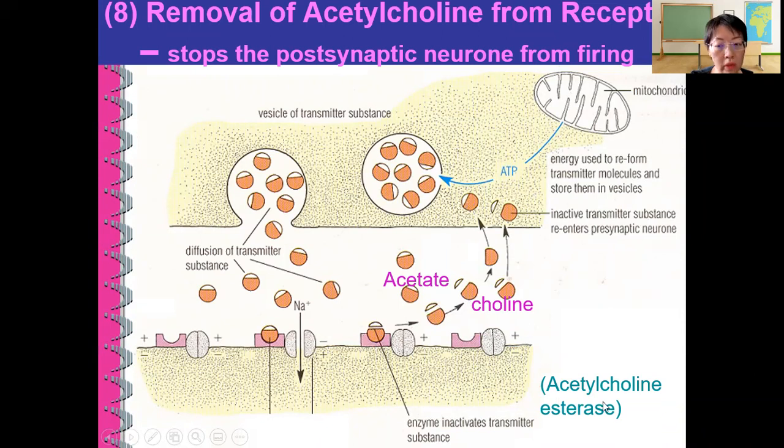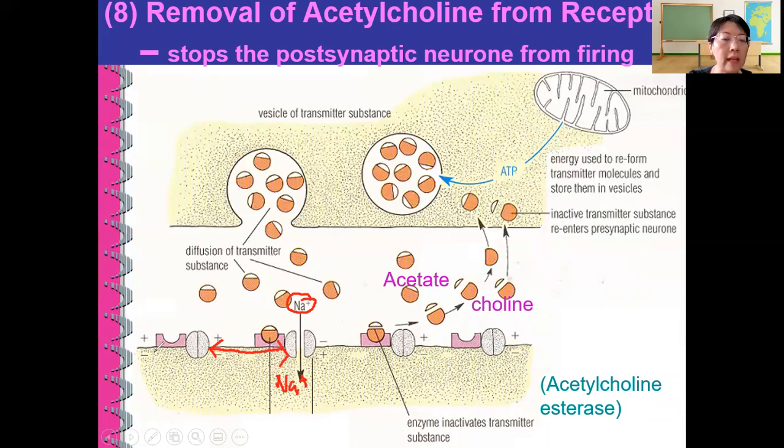This enzyme is very important because, if this enzyme is not there, what happens? Acetylcholine continues to bind to the receptor, sodium ion channels continue to open, and sodium ions continue to diffuse into the cell. So when the cell finishes its refractory period, remember, it was activated and sent an action potential, and it experiences a refractory period. When it finishes the refractory period, it comes back to resting potential, but because there are more sodium ions inside the cell, this will again cause an action potential to be produced.